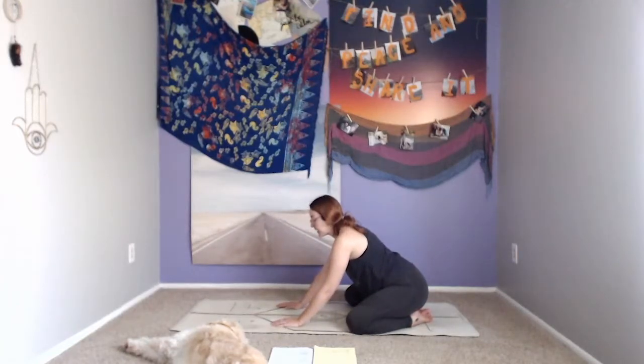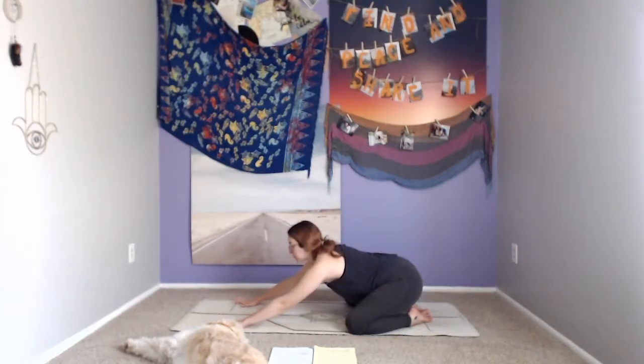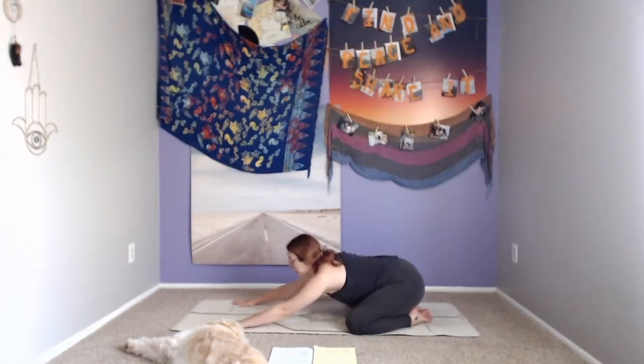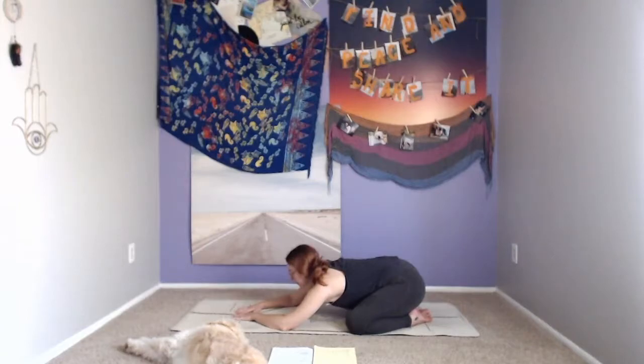Wherever your lower body is, you can go ahead and crawl your hands out in front of you. And on an exhale, bring the front of your chest and your forehead towards the mat. Your forehead might rest onto the mat. Allow yourself to melt into this moment. Right away, observing your breath, observing your body. Seeing how you're feeling right away here today to start this practice.